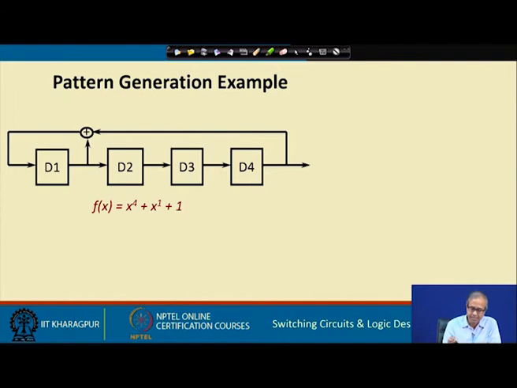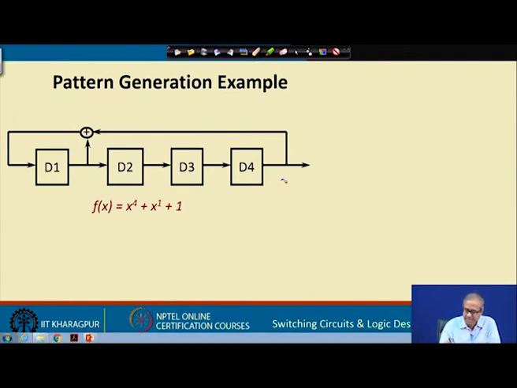Now, let us say every flip flop output you regard as the coefficient of a polynomial, x to the power 4, x to the power 3, x to the power 2 and x. Then you see from where you are taking the feedback, and of course, this is x to the power 0 or 1. You are taking feedback from x to the power 4 and x.